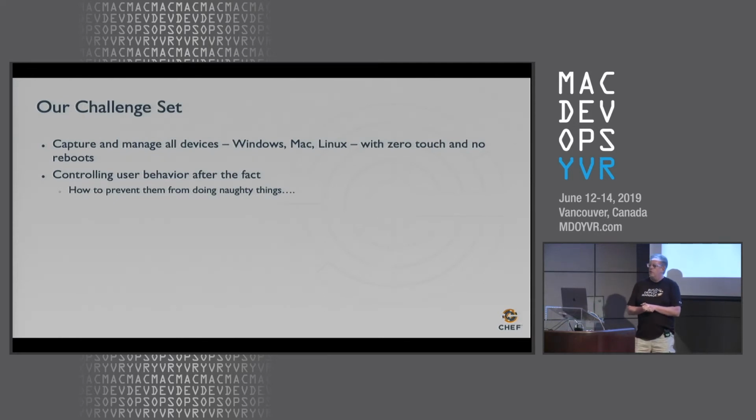The first thing, we went through some of the same processes internally that ThoughtWorks did about how we're going to capture and manage laptops and be sort of thoughtful about how we're going to take care of the hardware. And a couple things we decided we wanted to do was, first off, capture all the devices, Windows, Macs, and Linux laptops or devices, and do it with 0 touch and 0 reboots if we can get away with it. The second thing that we thought was important was controlling behavior for the employees. I'll give you more detail on that in a second, but mostly it was around how to encourage positive behaviors of usage of things and discourage things like shadow IT, right?